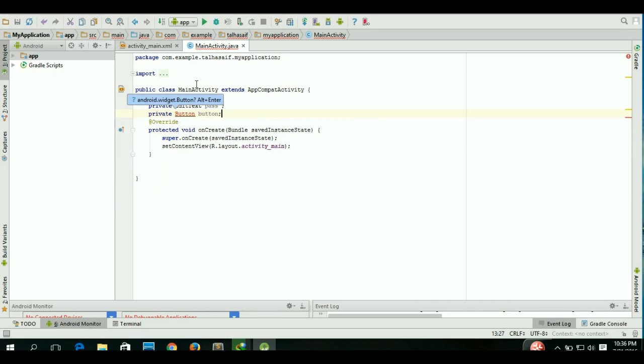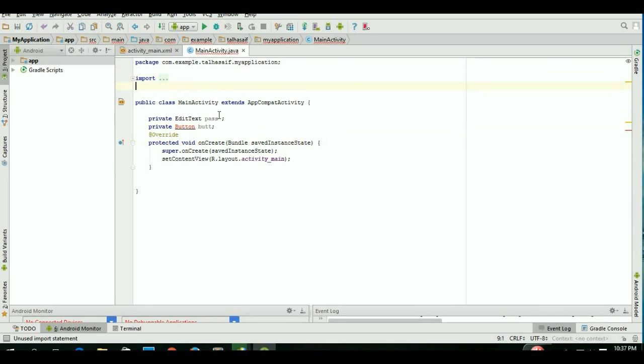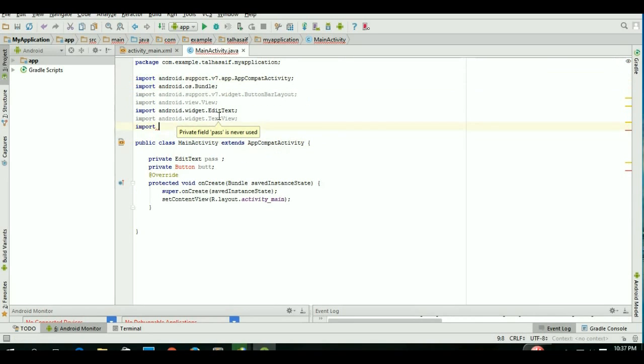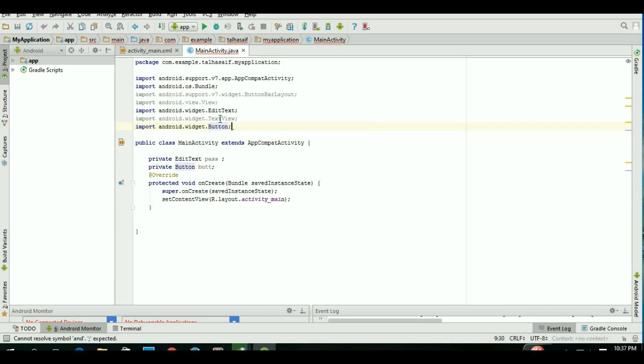Oops, it is giving me an error because of the same name. You see that this is showing a red sign because I haven't added something yet, and that is import android.widget.Button, I think. Yes. And most probably now the error with this button is gone. So there was nothing wrong with naming that button variable. Now we have named them successfully.